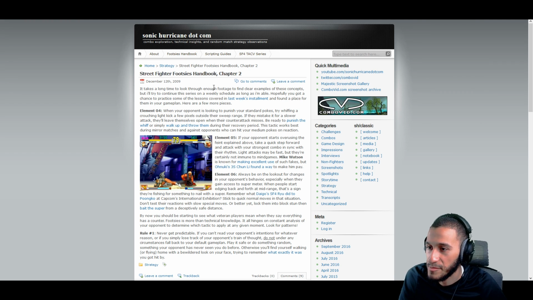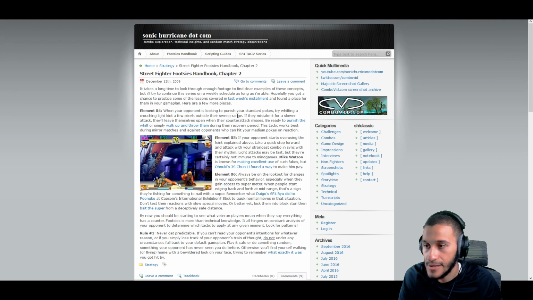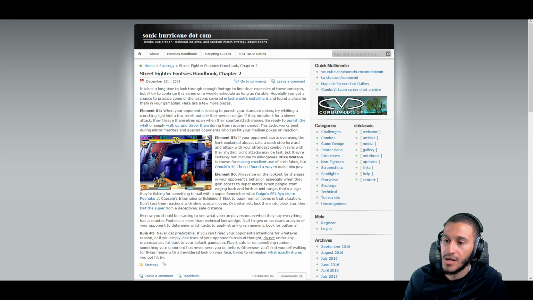When your opponent is looking to punish your standard pokes, try whiffing a crouching light kick a few pixels outside of their sweep range. Or not just sweep range, but their longest reaching poke, all right? If they mistake it for a slower attack, they'll leave themselves open with their counter when their counterattack misses. Be ready to punish the whiff or simply walk up and throw them during their recovery period. This tactic works best during mirror matches and against opponents who can hit your medium pokes on reaction.